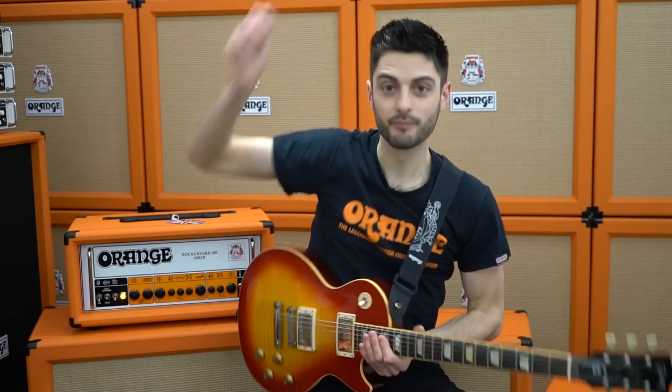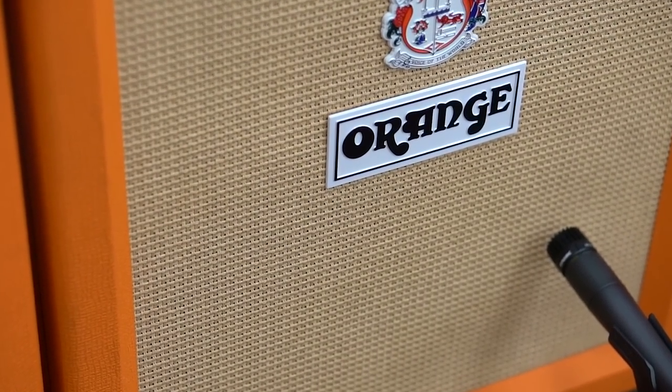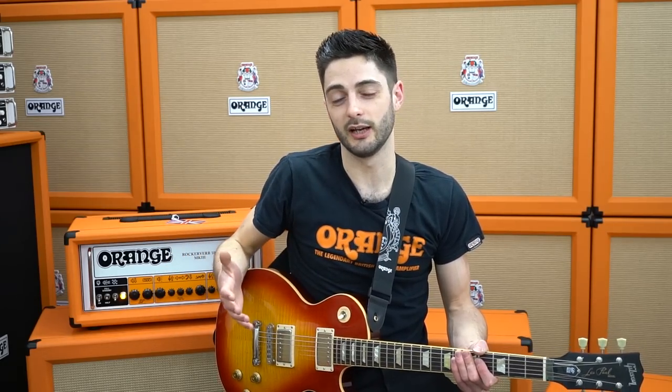What I'm going to do now is a simple test. I'll just play through each cab with a clean tone and a dirty tone using this Rockverb 100 head. It's going to be exactly the same guitar part, exactly the same amp settings, and just a single Shure SM57 in the same place on each cab. So this should give us a pretty clear idea of the difference in sound between each cab and hopefully tell you which one's right for your rig. So let's start with a clean sound.